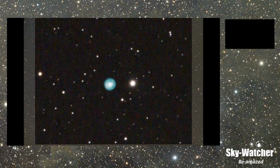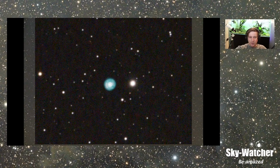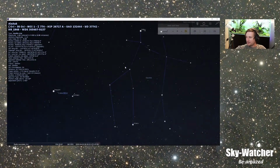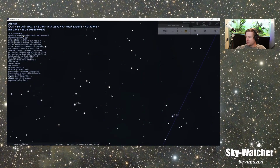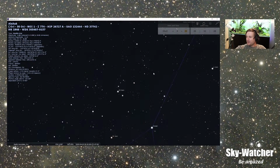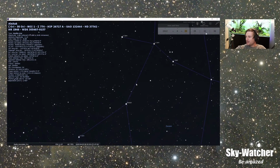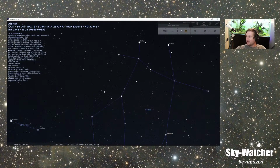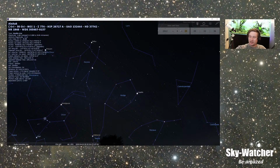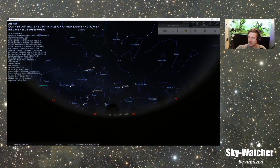So go out, check that out. But that's the Eskimo Nebula. It's a really cool one to see. It's still well positioned, so you've got a couple hours after dark before that goes below the horizon. It's kind of sitting right up in here, up in Gemini. I don't know if I can find it at the moment just off the cuff here, but it's right up in here in the constellation of Gemini. And you can still grab that in a 6-inch telescope. It'd be a great one if you're going out for a new moon star party this weekend. It's a well-positioned object to catch.